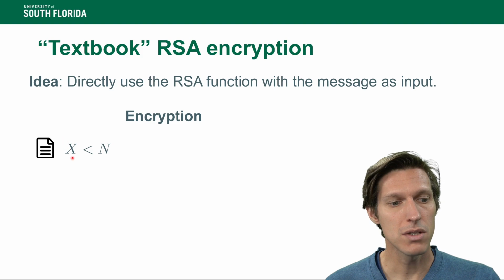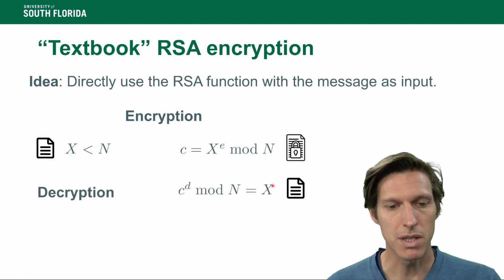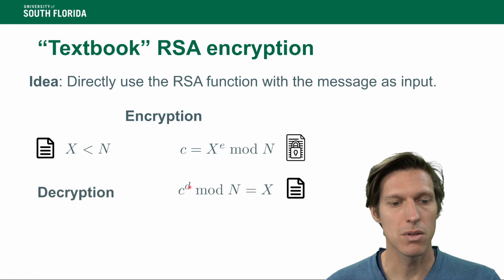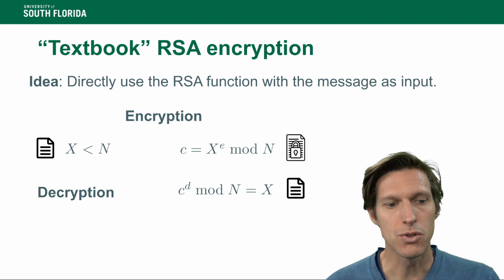So we need to have p and q large enough so that whenever you draw an x at random, it is statistically impossible that it's divisible by p or q. Now, the encryption becomes applying the RSA function to this x, which is the mapping of the message. So x to the e mod n, and that's your ciphertext. Then decrypting is just raising that ciphertext to the power d, and you retrieve x, which is in one-to-one correspondence with the message. For example, you take the bits of the message and you look at the number that it gives you in binary representation. Okay, and this would typically be how you would do it.